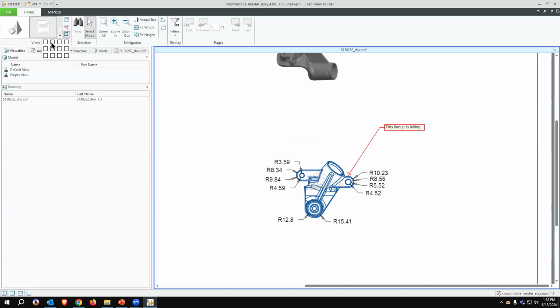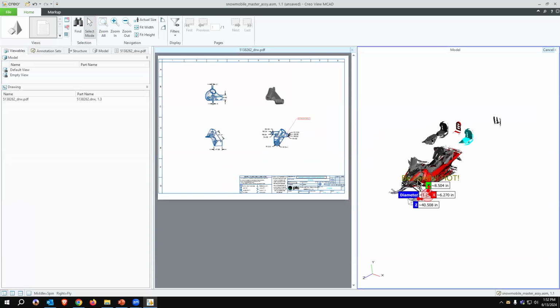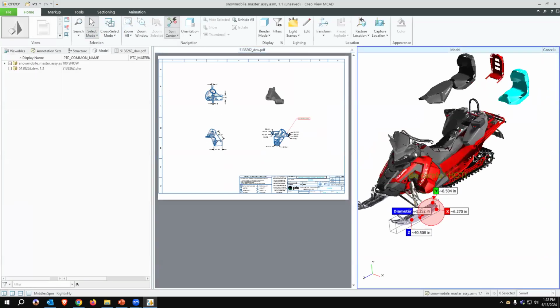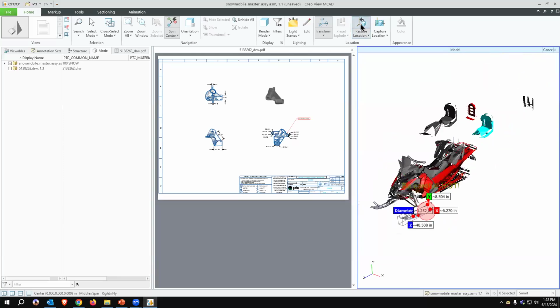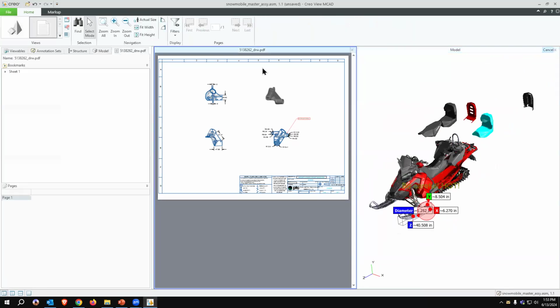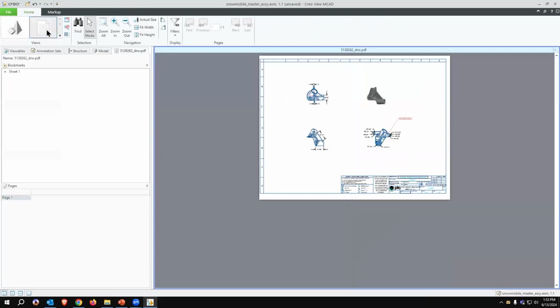So if I open up multiple windows, again, here I have this PDF that I opened, and I also have this 3D model that I was looking at before as well. So let me restore locations of every one of those components. Okay, I saved that, so now I have two windows open side by side, and I have the ability to interrogate both of those. Looking at one window or the other, I can bring one of them full screen. I can go back to the previous window. Here are all the windows that I have available.